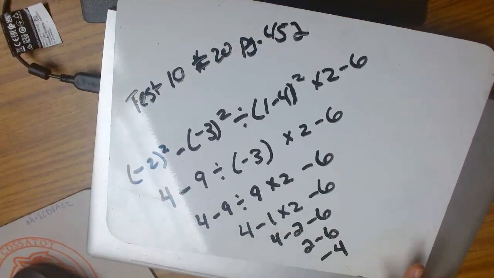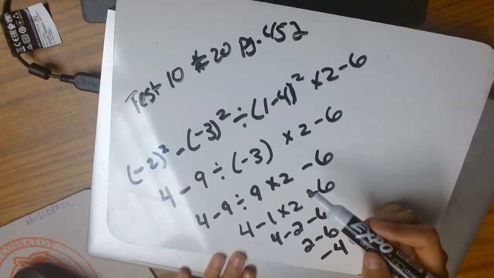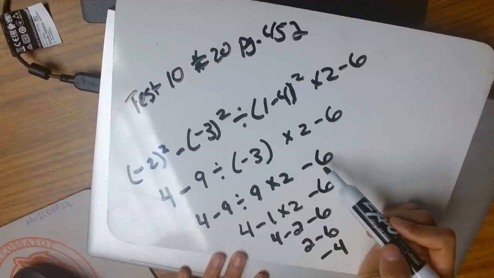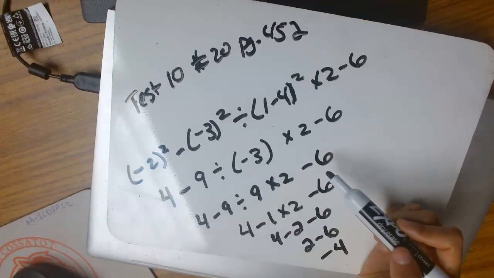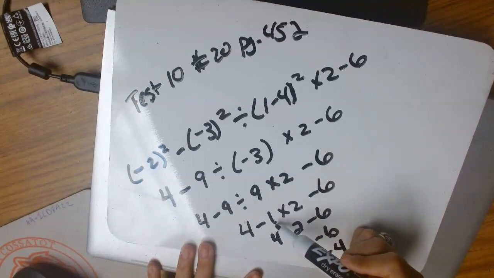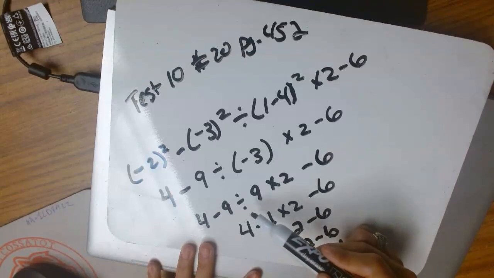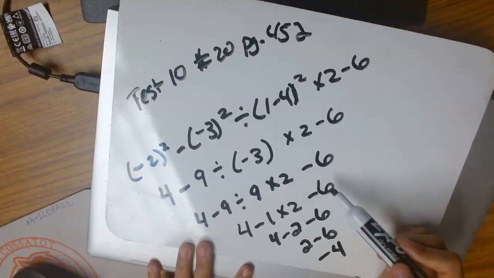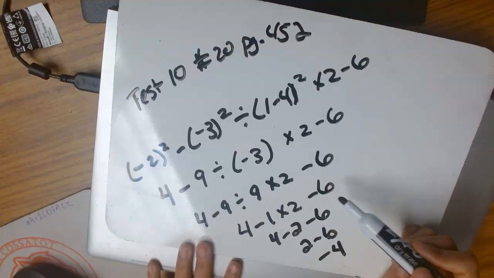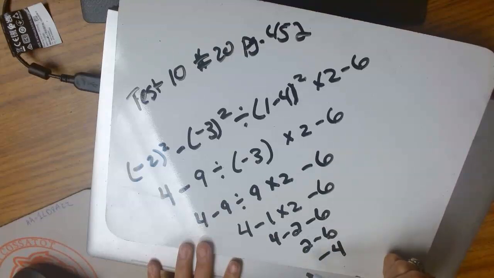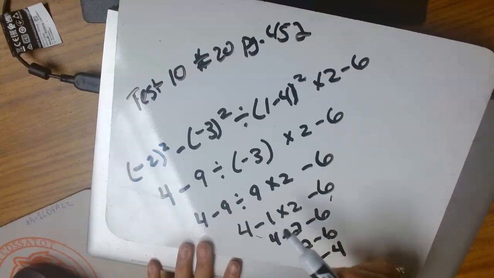All right, let's talk about what just happened. When we look at this, 3 and 3 is 9, and we brought the rest down. Order of operations tells us we need to multiply or divide next. So we've got 9 divided by 9, that equals 1. And a positive divided by a negative is going to be a negative. So 4 minus 1. We bring down our times 2 minus 6. Then from this point on, you multiply 2 times 1, it gives you 2. So 4 minus 2 minus 6, because you bring the rest down.